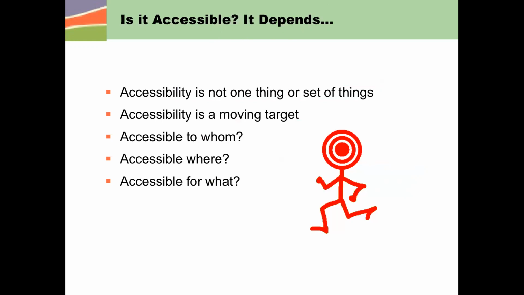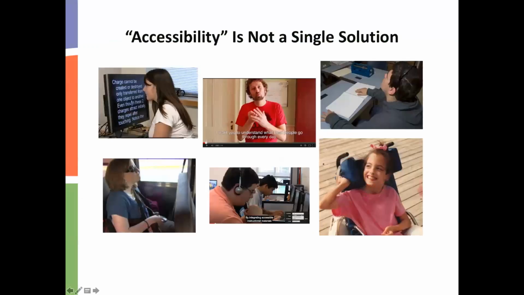Okay, Cynthia, go ahead. So we can see that play out in the next slide, where you see a person who is deaf and hard of hearing. We see someone who's blind, someone who has a severe visual impairment, someone who has autism, but also a learning disability. And on the right-hand side, you see two people with cerebral palsy, one of whom is blind and uses one hand to read Braille, the other of whom is a young child who has very little motor control that works when she wants it to work. So you would know that accessibility might not mean the same things.